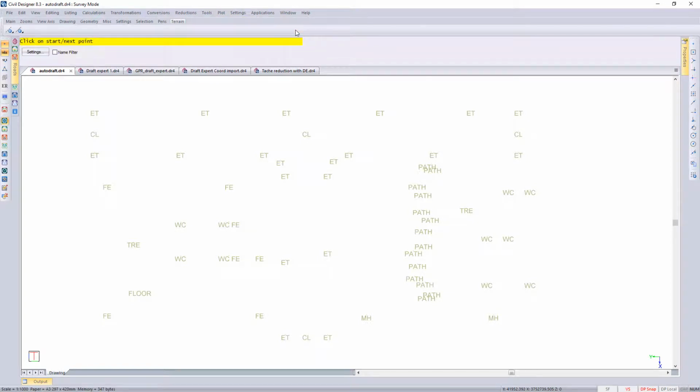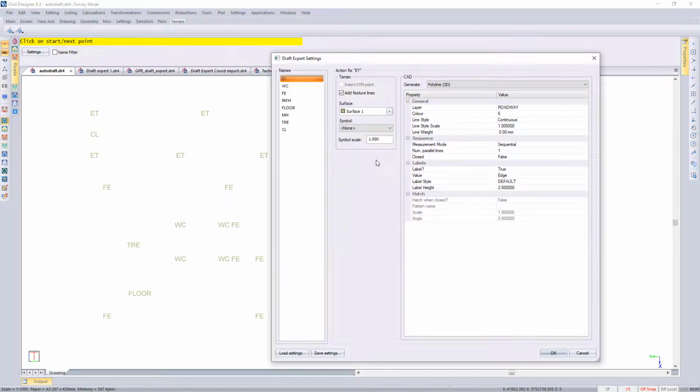So finally today, I just want to run through the point-to-point method, the tools draft expert point-to-point method. So there is a settings button for those draft expert settings up at the top in the prompt area, and I've preloaded the correct draft expert settings for this particular project. So it's just a matter of tracing along the paths where you want the lines to be drawn. In this case, edge of tar, right click finish at the end of every line.